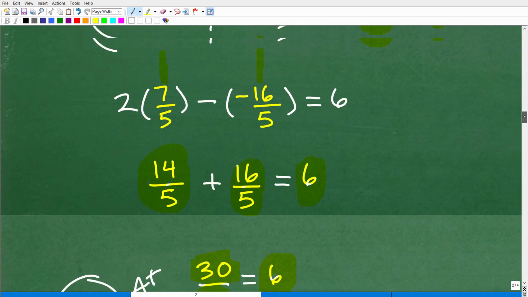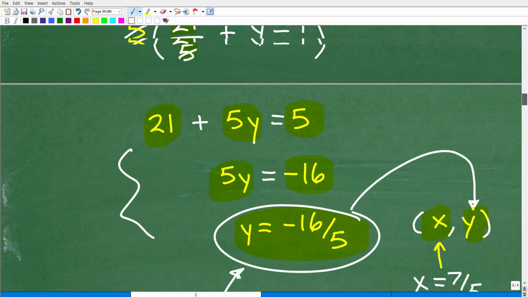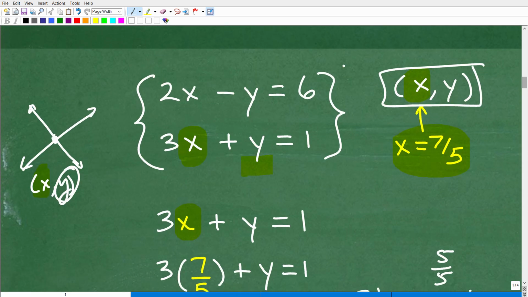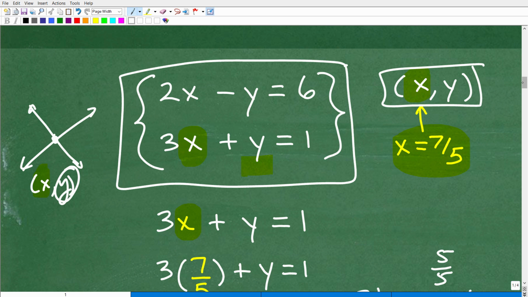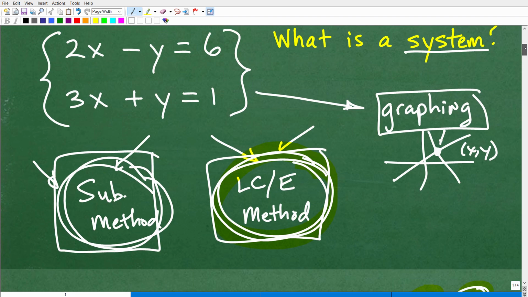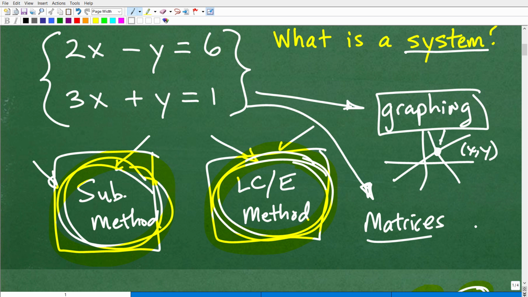But here's the deal. When it comes to systems of equations, there's a lot of things you need to know. This particular problem I would classify as pretty easy. There are definitely much more challenging problems. Along with that, you're going to have to be super good at the substitution method and the linear combination elimination method. As you progress to more advanced math like Algebra 2, calculus, even college algebra, you're going to learn how to solve systems using matrices, and there are even other methods as well. So it's a huge topic.